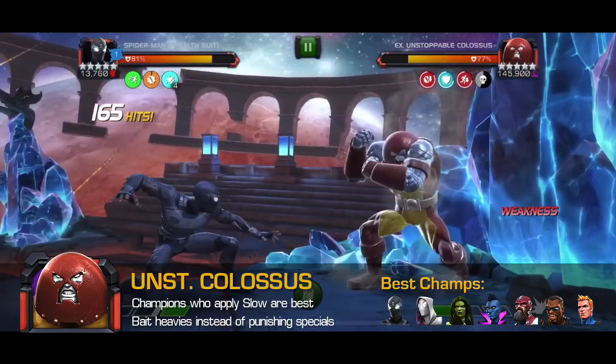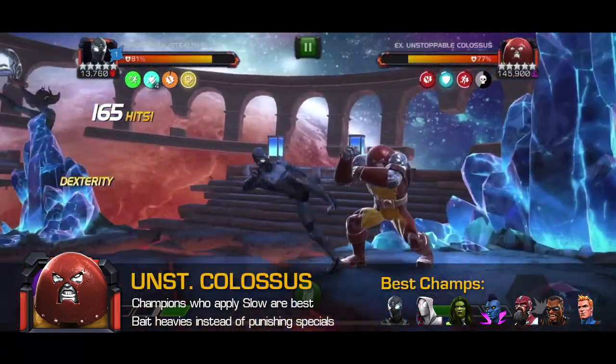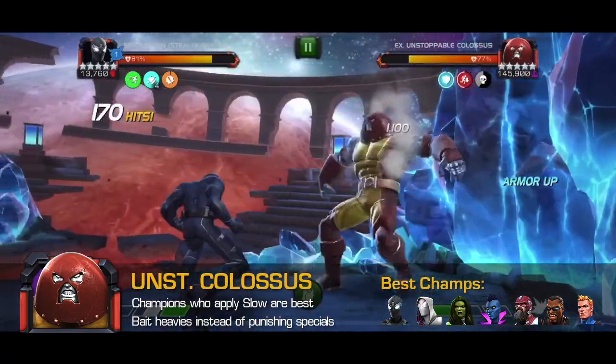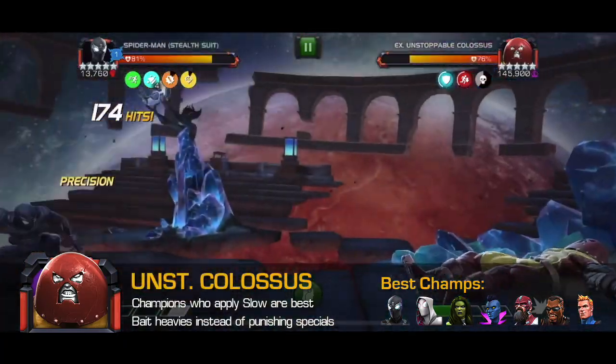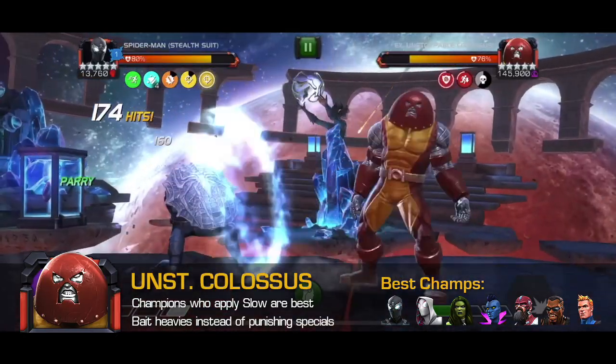This can sometimes result in you getting backed into a corner, so take care to hit into Unstoppable Colossus's block a bunch when you have the opportunity in order to give yourself more space. And then once you're further to the right, bait out the heavy attack and continue. If you have space available on your team, there are numerous counters to this fight.